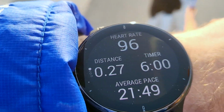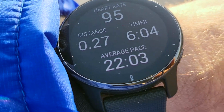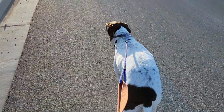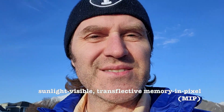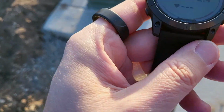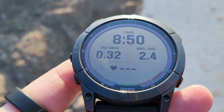150 active minutes. Ooh, that was cool. It's like this bouncing stopwatch. I've been trying to record that for weeks. Yay! Good job, Chex. You're my lucky charm. AMOLED. I just love it. Now, the one we wore yesterday, which I'm still wearing, right there on my ankle, that one has this, I just call it electronic ink. I know there's another name for it by Garmin. So that's kind of in the shade, and then even in direct sunlight, really good visibility.